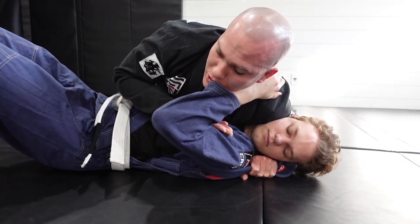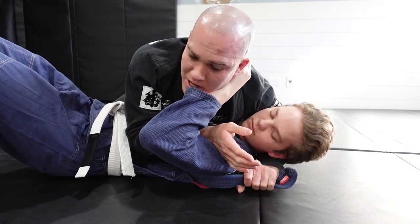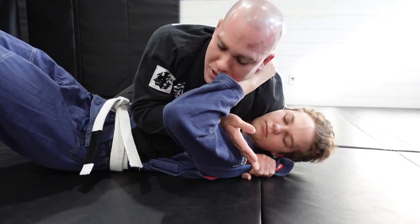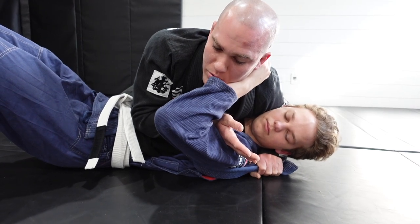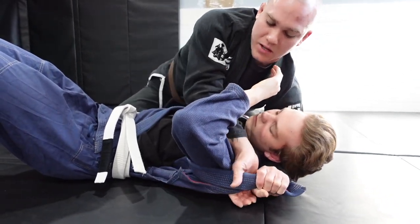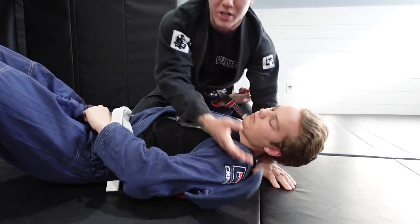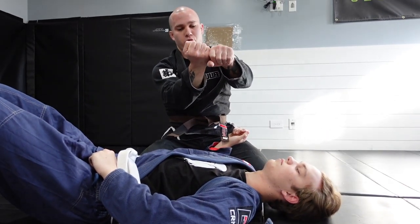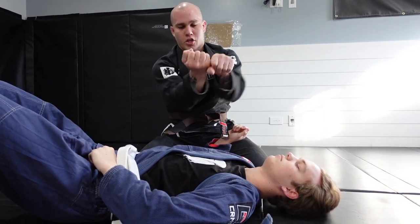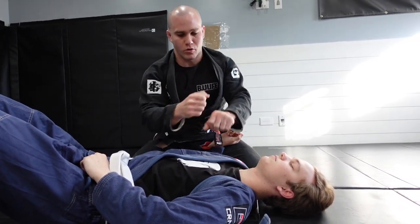This gives you an opportunity to shoot your hand through without having to worry about him defending too much. You're not necessarily going to be able to grab the lapel because you just tightened it, so you'll have to punch your cross face hand through — which is totally fine. Now you can lock in and get your baseball grip. It's just the idea that you are grabbing a baseball bat, bringing your elbows together, kind of chopping at the head, keeping it nice and tight like you're holding a baseball bat.